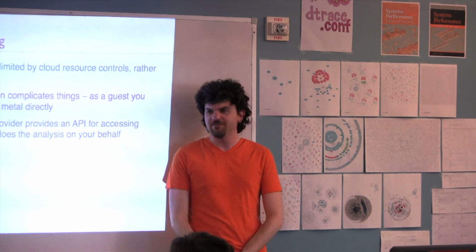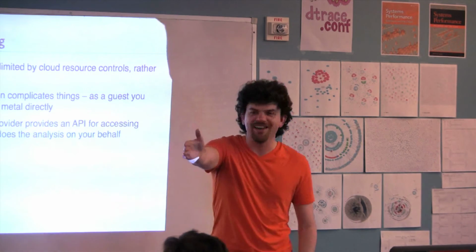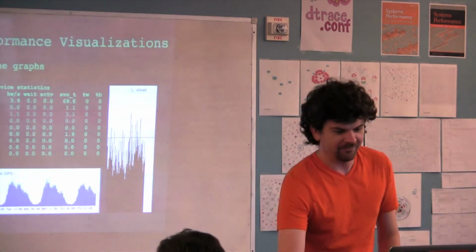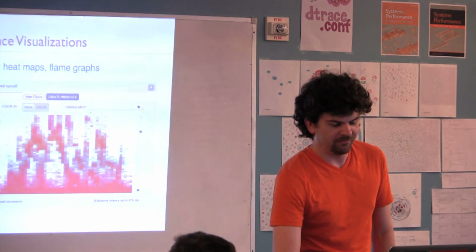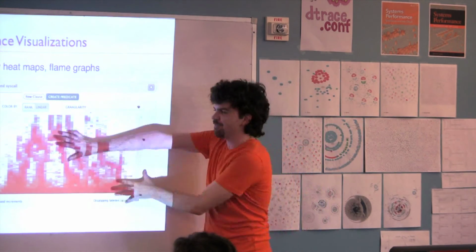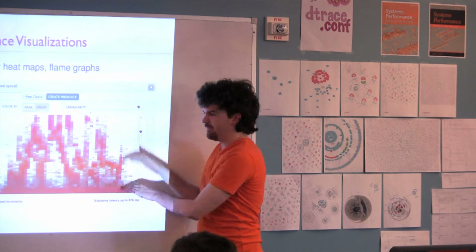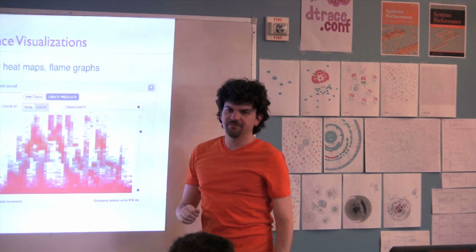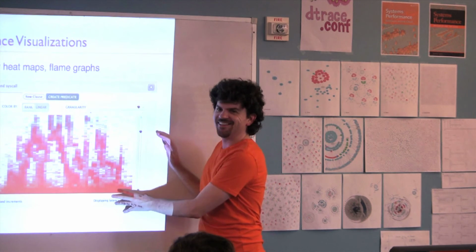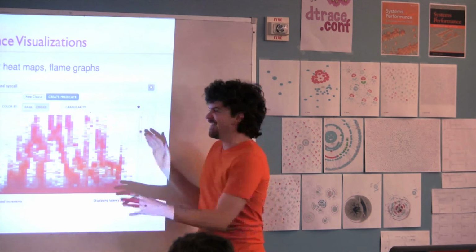Other quick questions? Only softballs? Total softball. A couple of slides back, you had what I think you call a flame graph, that one. That's a heat map. Flame graphs look like that. Okay, yes, heat map. Latency heat map: time, latency. Do you know of a good library that will make those from data that I provide?